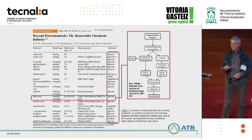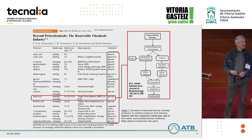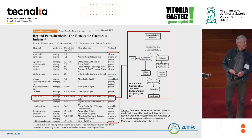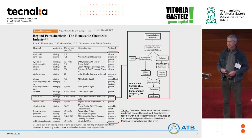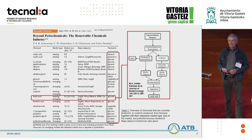We have to make this pretreatment, hydrolysis, the first steps of breaking down the structure of the lignocellulose in order to release the simple sugars, and then to make the fermentation. Depending on the structure, the type and the composition of the material, we have to deal with hexoses, the C6, or also with pentoses, the C5 sugars.